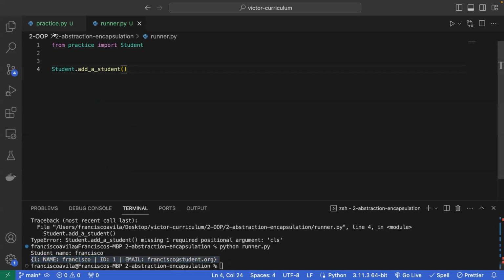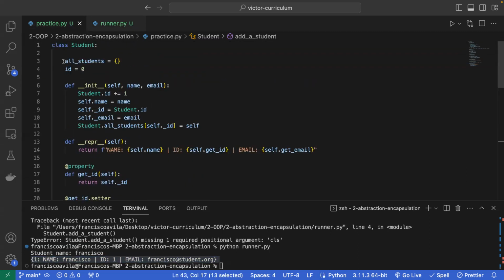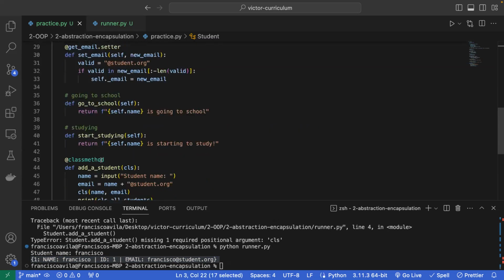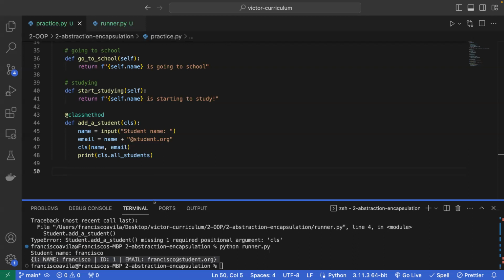Okay, so now let's say that I wanted a class method that would list all of the students inside of my dictionary. How could I build that method? I'm going to have you guys walk me through it. So here's an example of what a class method looks like. Now I just need a class method that iterates through the values of a dictionary and prints them out onto my terminal. Start with the class method. All right.